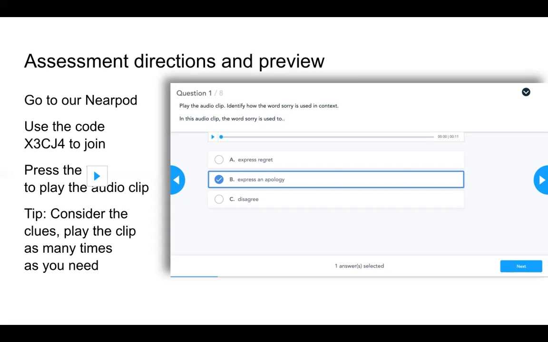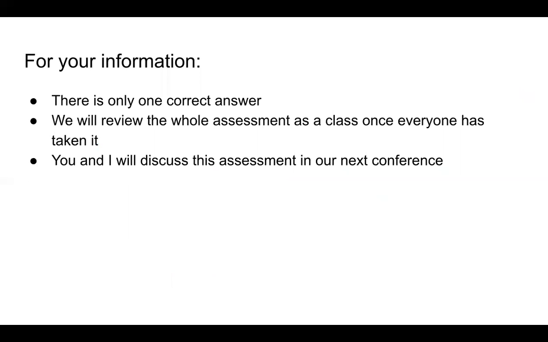Once you have chosen an answer choice, it will give you a blue check mark, and then you can go through to the next question by pressing next or the white arrow in the blue semicircles. You guys should know, as always, that if this is a multiple choice test, there's only one correct answer. So, whereas previously we talked about how the word sorry in context, without all of the context, we might think that the word sorry could be used to express more than one thing, I have not included any of those ambiguous types of sorries.